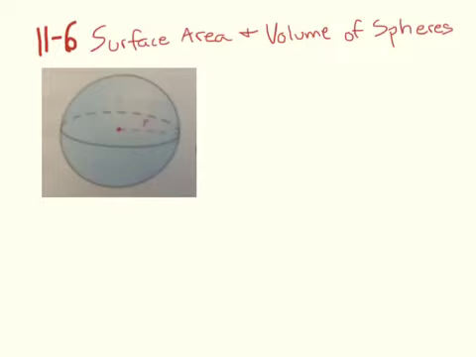Today we will be looking at two equations with regards to a sphere. The first equation is for surface area. Surface area is equal to 4 pi times radius squared. So pi r squared obviously is for the area of a circle, but for a sphere, you have to multiply the area of the circle times 4 to get the surface area.